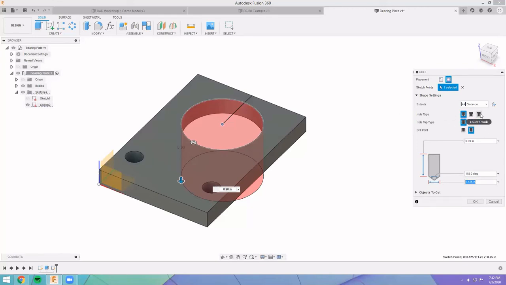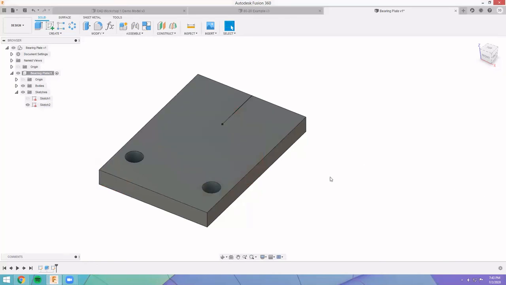Sometimes this is handy. If we were doing a countersunk screw or whatever, that would be nice. But for this, we really just need a straight through hole, and I find it a lot easier to just draw the circle and extrude it through. We will talk about this tool again in further workshops when we get into the more advanced uses. But if you're just doing a straight hole through a piece, I would just do the extrude instead of going through all this work.